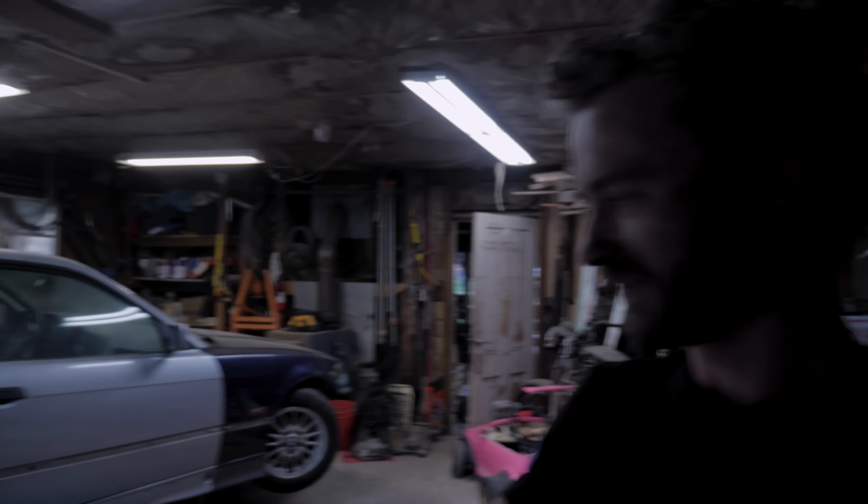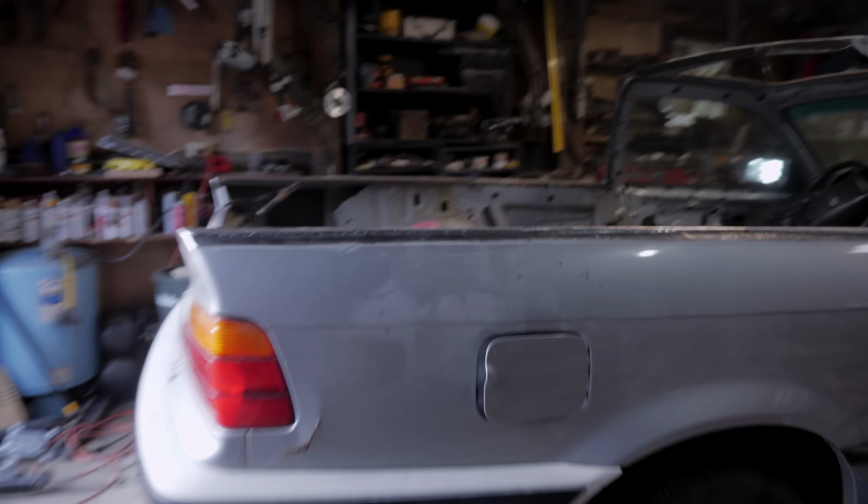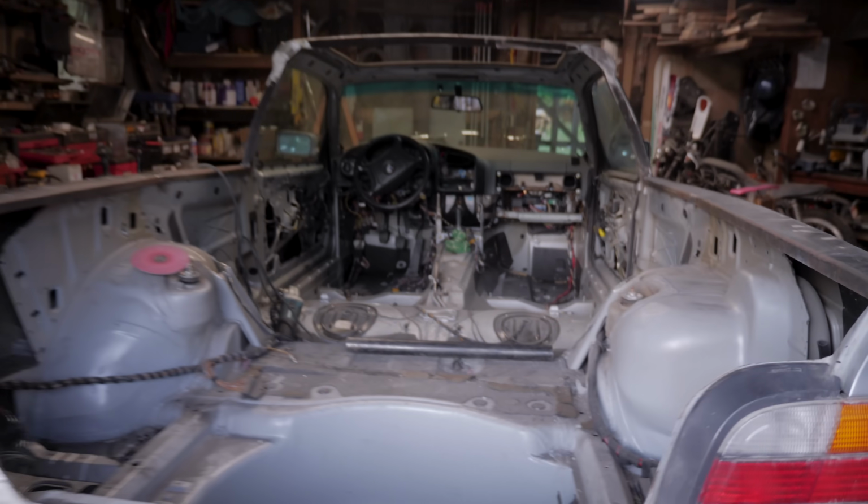We might have to get mullets for the Gambler. My hair's not long enough. I don't think yours is either. Yeah, probably not. We're gonna have to find a buddy with a mullet for this guy. But yeah, one last tour around the rear end.